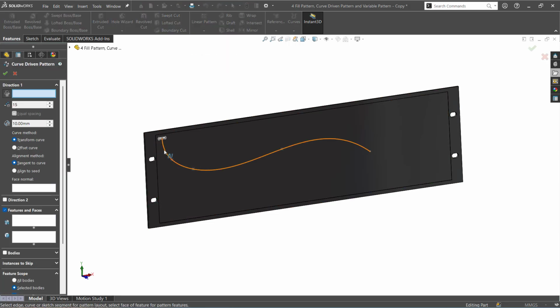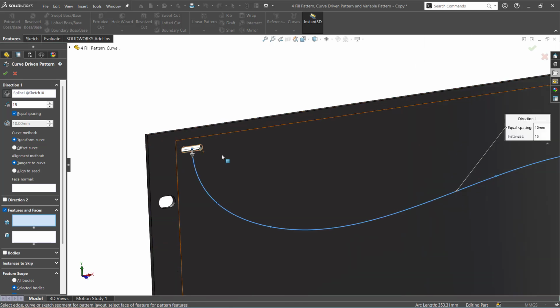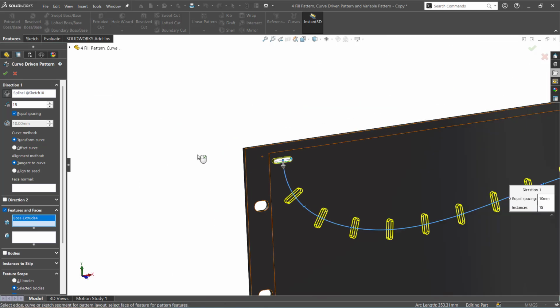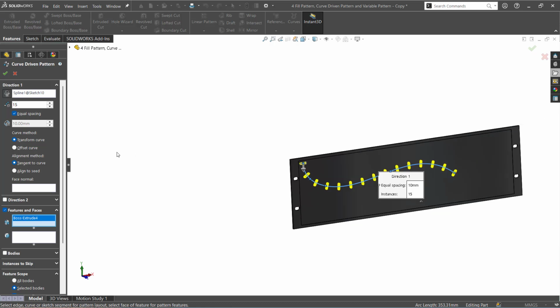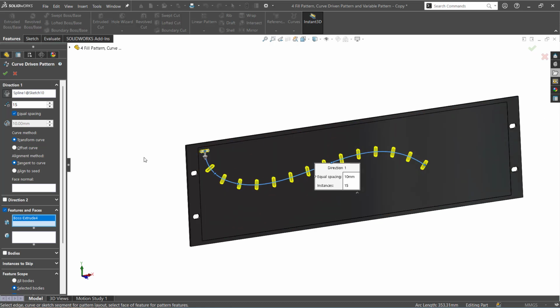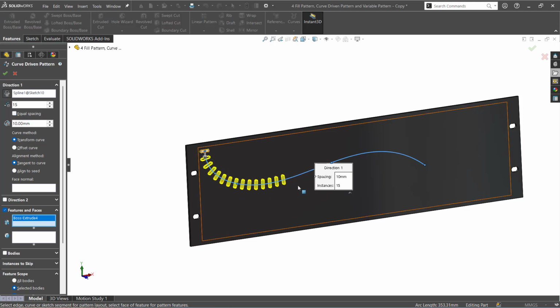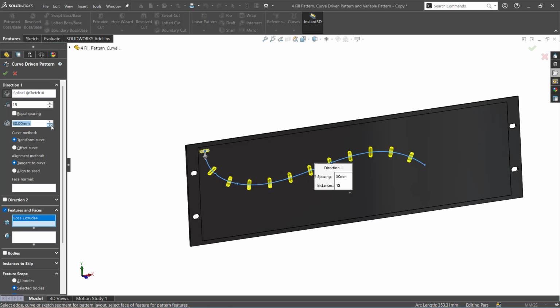Here you can just select the curve, and you can simply click on the feature. Now you could see along the curve it will try to place. Now I have activated the equal spacing, so it is equally spacing along the curve. If I uncheck this option, you could see it will space it like this, whatever the distance you specify here, 30 mm.